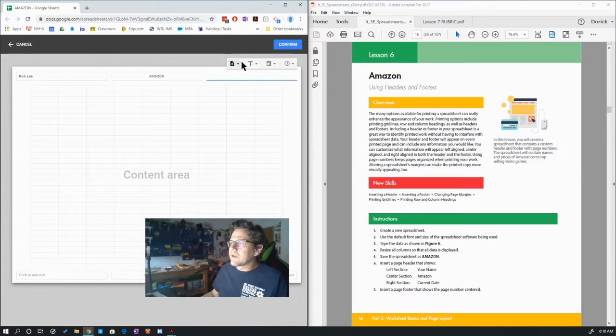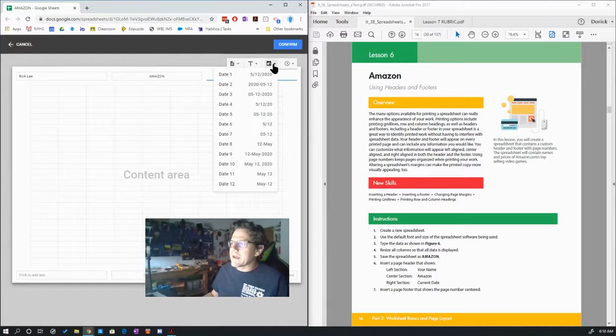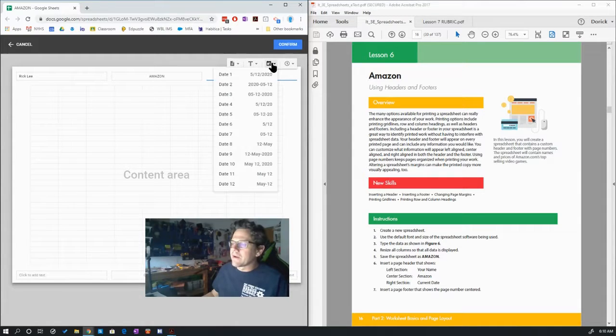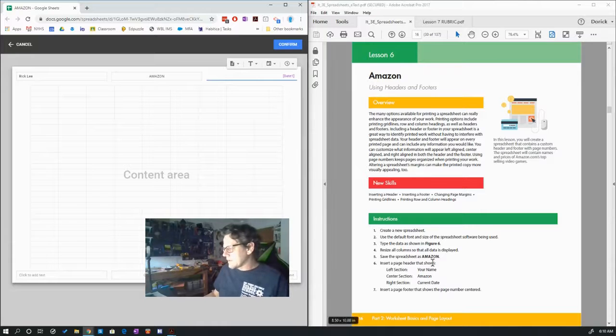And then if you look up here, these actually give you little stamps that are, I guess, what we call metadata from the file. So like I said, you have the title, you could have the page number. And here we're going to choose a date format. And it'll always conform to whatever date it is. So let's do, I don't know, I like this one. That's fine. Okay. And that is in the right section, current date.